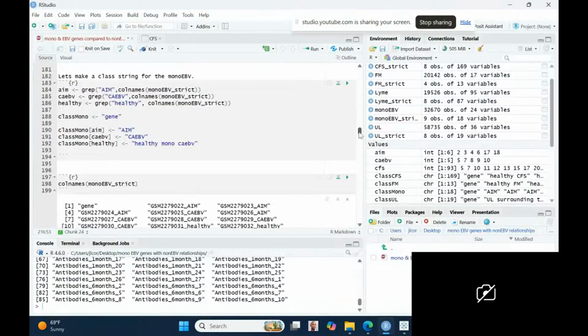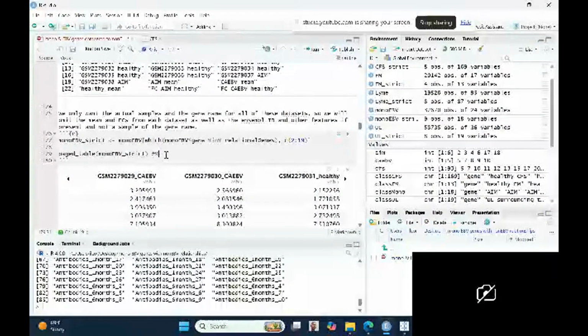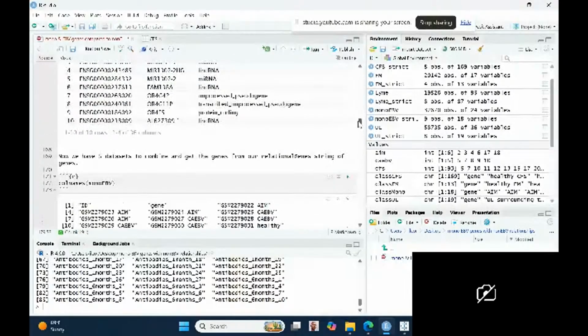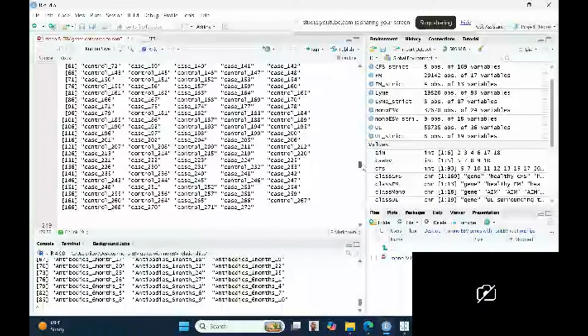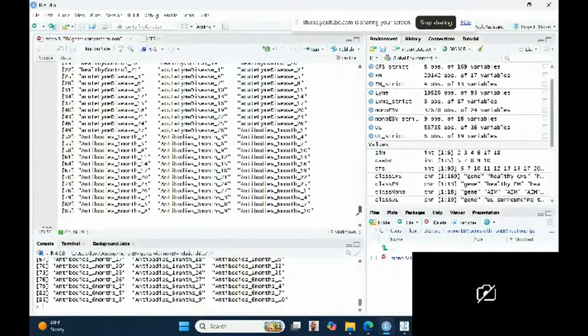And then the mono has 9 of the 12 relational genes. Okay, Control S save. Let's go back to this Lyme disease one.